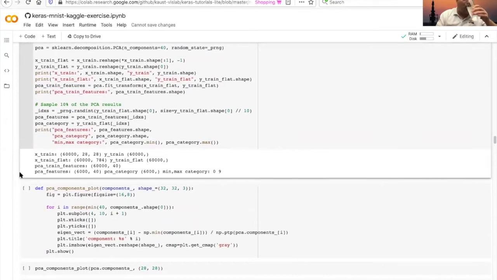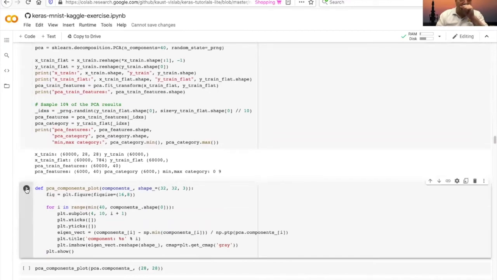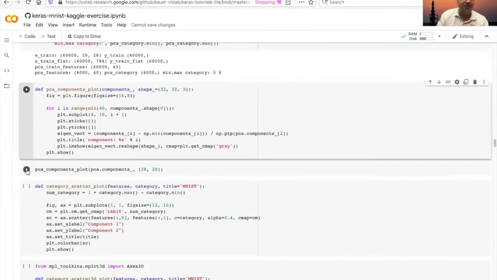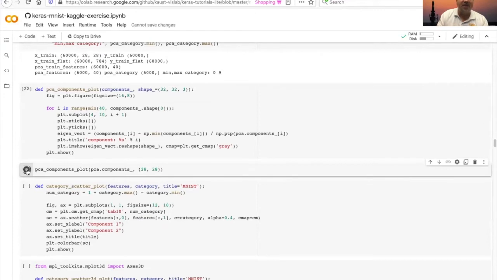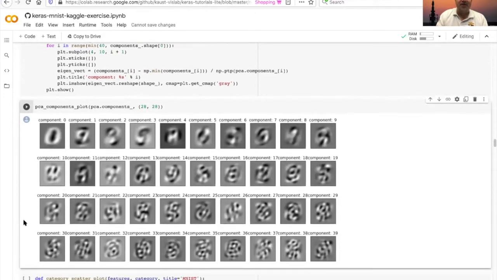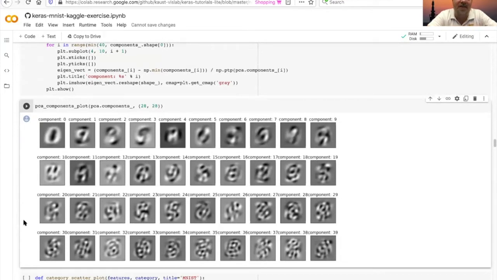So we've calculated the PCA features. We're going to define our plot function. And now we're going to take our first look. So these are the components of the PCA analysis. And remember our discussion yesterday: this is an alternate representation.